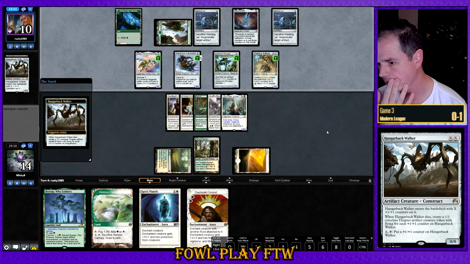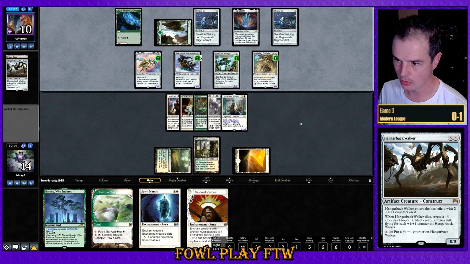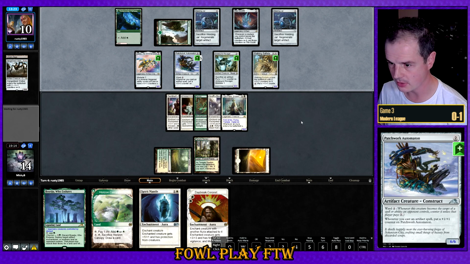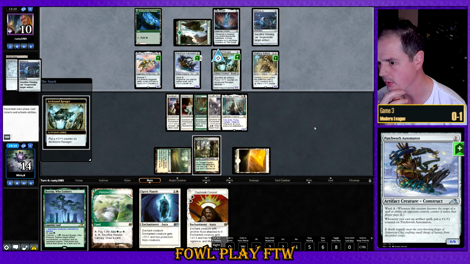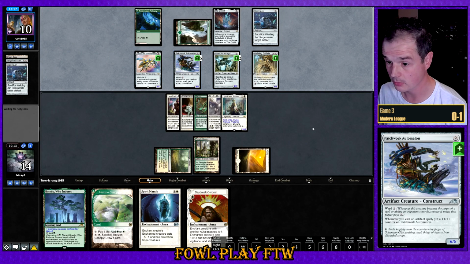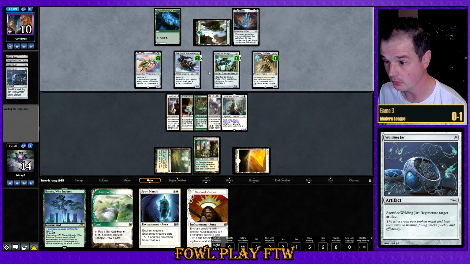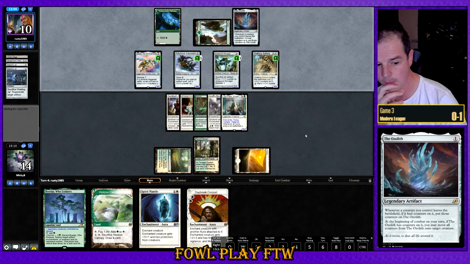Alright, so we don't actually have to hugely worry about everything. If we block and our opponent regenerates, it removes it from combat, so we might be able to dodge not having that Totem Armor. Welding Jar sacked. Growing. Our opponent sacks the next Welding Jar as well. Alright. Do they have a way to get it back? I don't believe so.